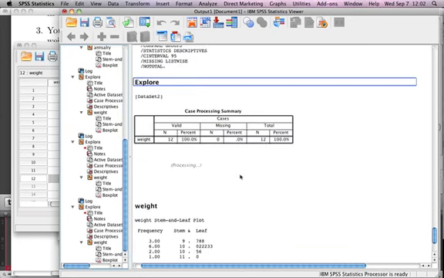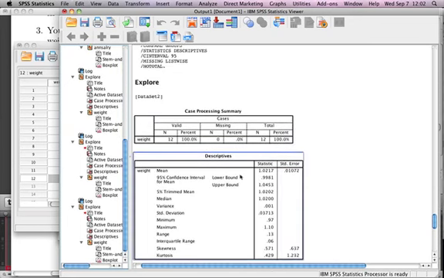Now, the first thing that you want to note about this data set is that your sample size is very small. It's only 12 cases. When you only have 12 cases, it's very important to pay attention to the assumption of the t-distribution, namely that you've sampled from a normal population.